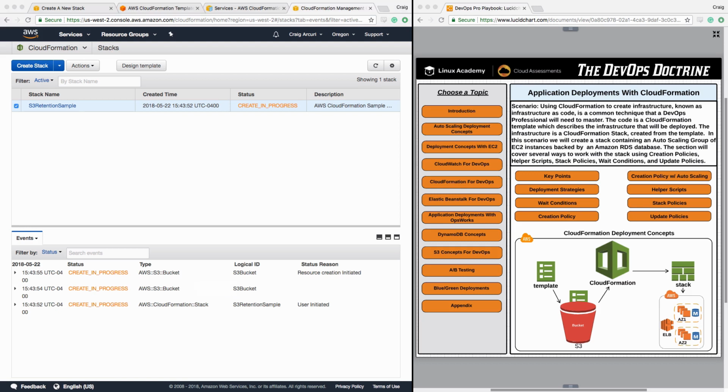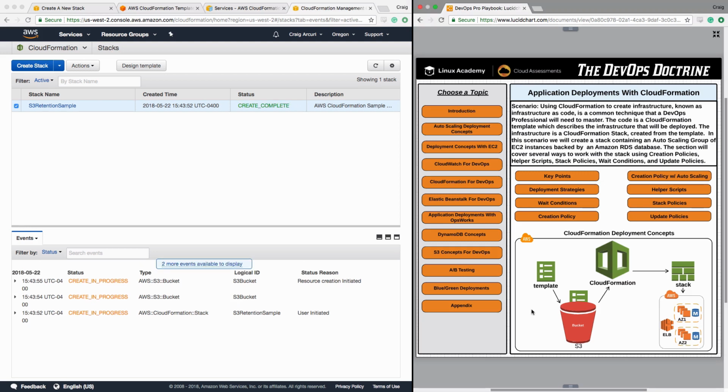So while that's building, go over to the diagram. And again, the starting point for this is a CloudFormation template. And we place our template into an S3 bucket. And as we just saw, we go into CloudFormation and we create the stack. The template contains all of the resources that we want to build.